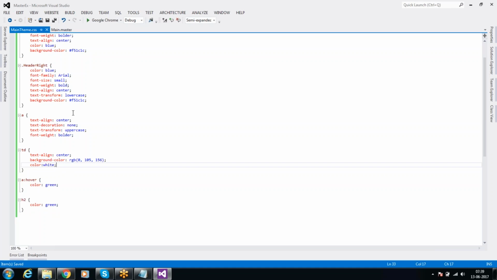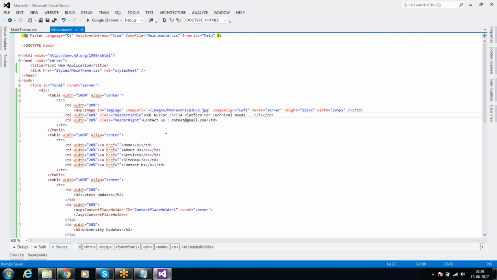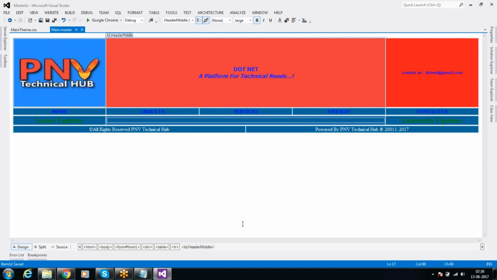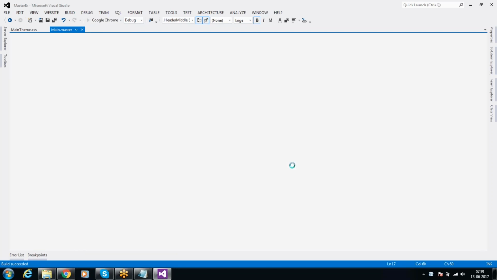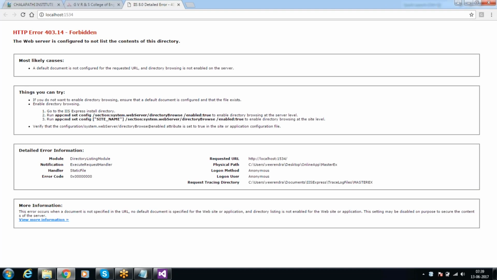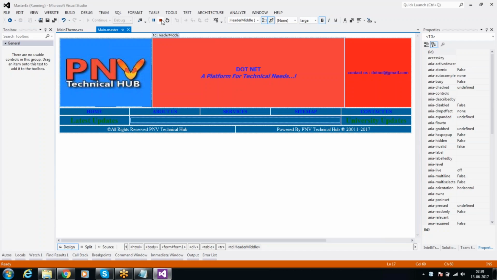At the time of running, we will check. Okay, consider this is the page which we developed. We will apply for rest of the pages also. Consider this is the page that we developed. This is called master page. If you are trying to run your master page, click on OK. Generally I already told you, master page is not a runnable page, it is only a supportable page. You will get one error, forbidden error, because this kind of pages web application is not allowing to run.